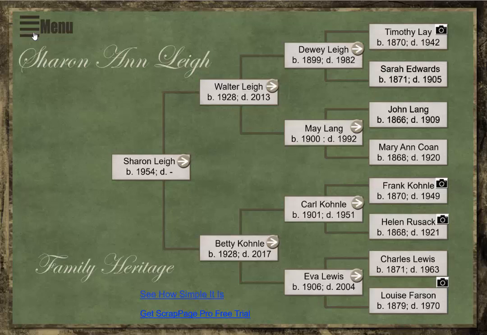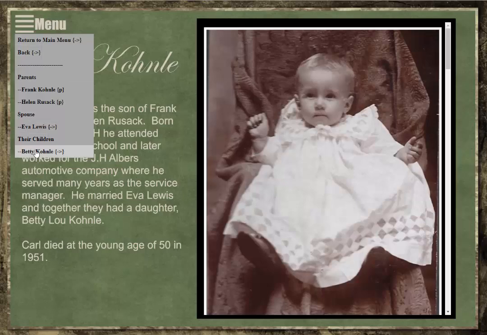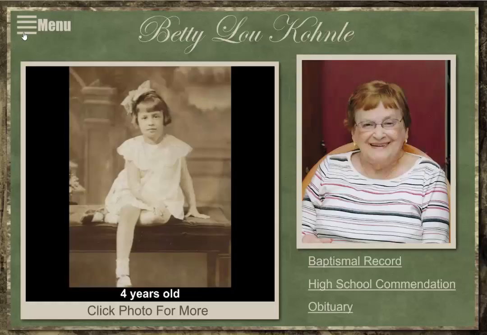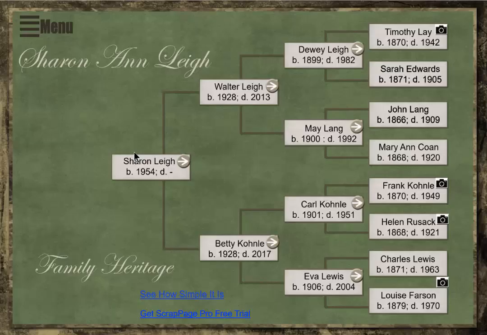So that's pretty much the way you can set these things up. As you can see, you can page through these things in any variety of ways you want. You don't have to start at the beginning and work your way through. You can start way out at the end here, for instance, at Carl Conley, and backtrack from there if you want. You can go back to his daughter, Betty, and then jump over to her husband, Wally. And anytime, like I say, you can go back to the main tree.